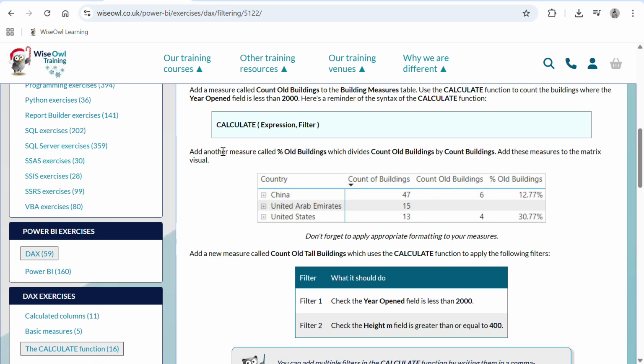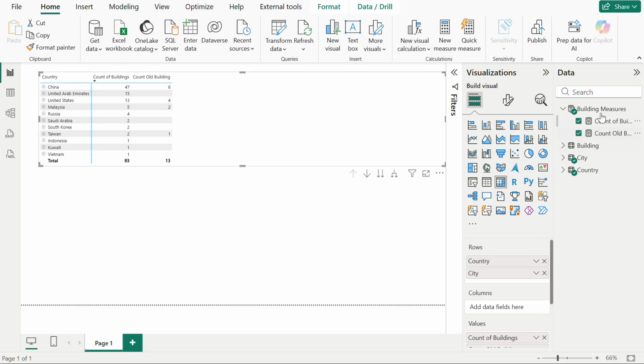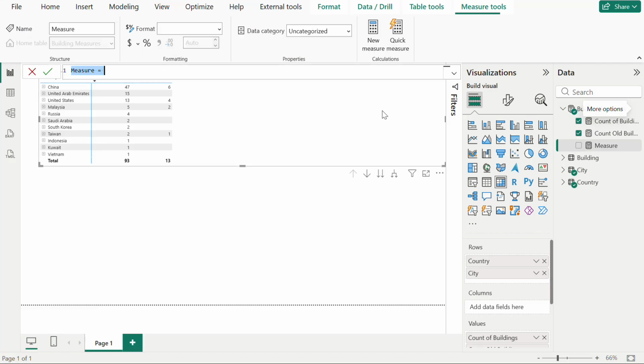Now it's saying to add another measure called Percentage of Old Building, which divides the Count Old Building by Count Buildings, and we will add this measure into the matrix. So I will add one more measure and name it Percentage of Old Building, and then I will divide Count Old Building by Count Buildings.